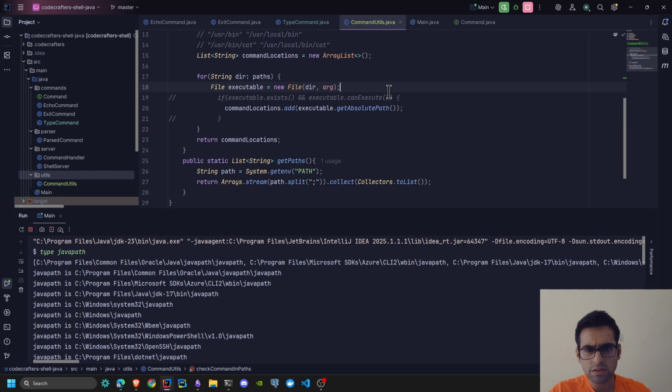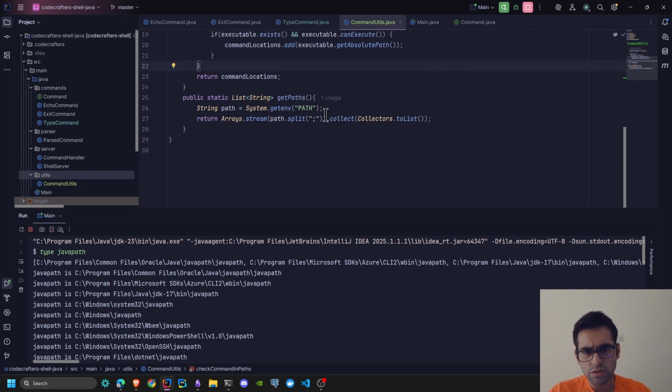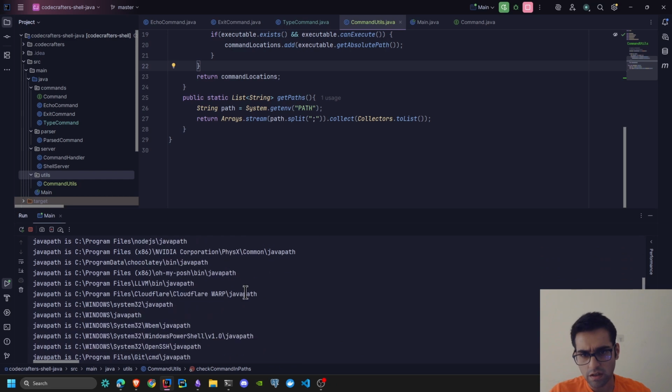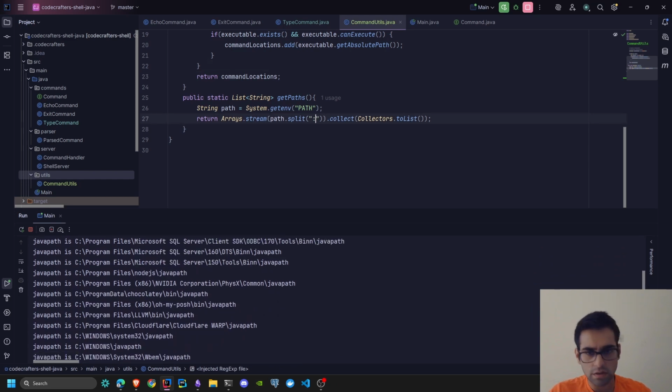So this will not work on Windows. Why is it not working? New file executable. Anyways, I know for sure it will work on Ubuntu, on Linux. I'm just trying to show you this filtering for demonstration purposes. This will definitely work on Linux, and let me show you that as well.